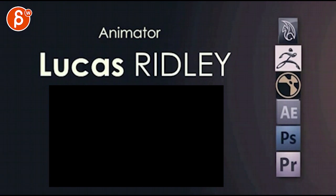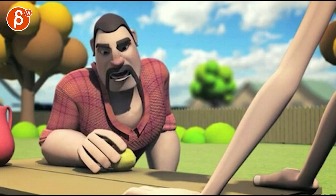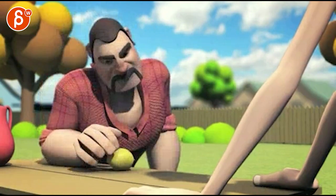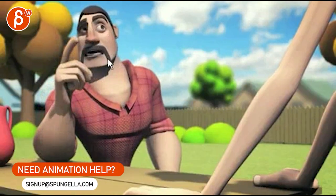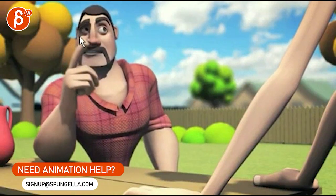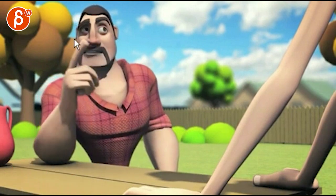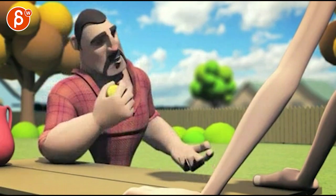So I remember seeing your first shot. I've thought about it a lot. There's one part I really, really like. Just to go through quick things: I'd be careful with stuff like that where you are very close to the actor's face — you're actually overlapping the mouth, which is already kind of a no-no, but you're also very close to his eye. So I'll be careful about stuff like that.